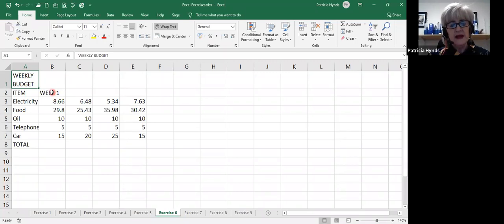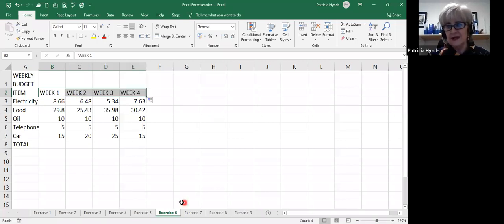Now, the other thing I have here, I have a label, week 1. Now, I want to have week 2, week 3, and week 4 in here as well. I'm not going to manually type in week 2, week 3, week 4. I'm going to go back into the cell containing week 1. Do you remember your best friend, Phil? Okay, let's take Phil, hold your mouse button down, and drag 3 cells to the right. Notice how your headings are repeated there.